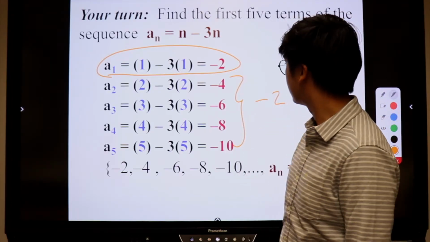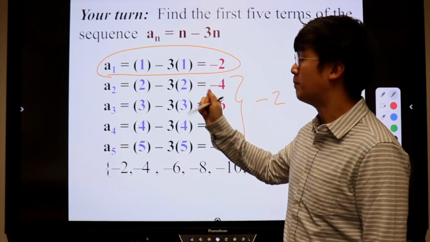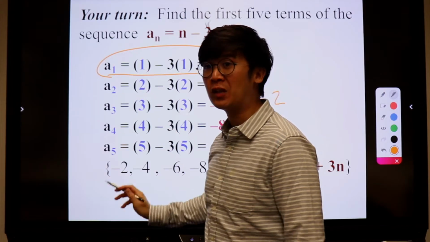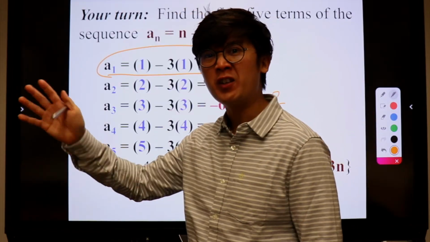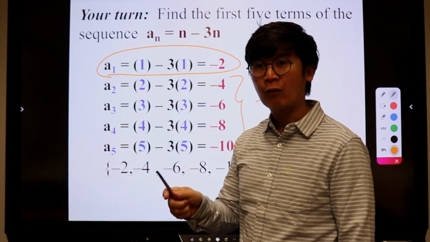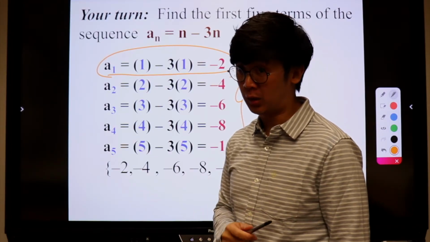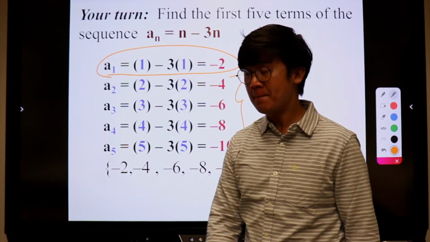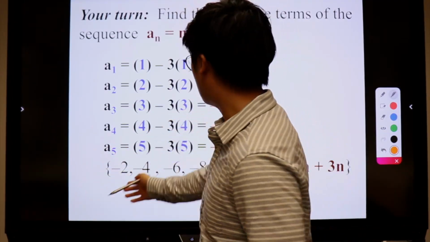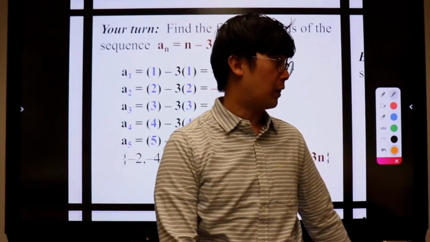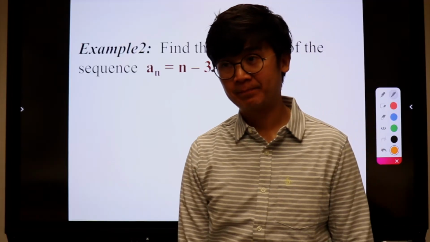On n, it says n minus 3n, and the first n will be the same as on the other side. It will be 1, 2, 3. Yes, it'll always be 1, 2, 3, 4, 5. That is why it's called sequences and series. So there's no magic here. It's all about understanding the language of math. And when you're dealing with the language of sequences and series, you always start somewhere. It needs to be a whole number. Most likely you will start at 1. Okay? So that is the general concept of sequence and series, producing the sequence of numbers based on the formula. And for today, we're going to work backwards.